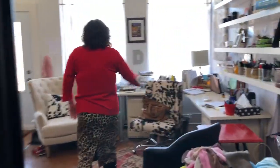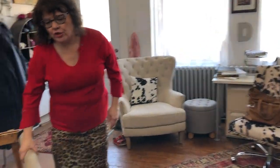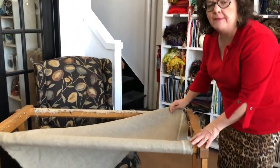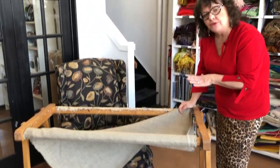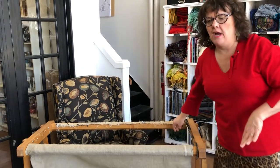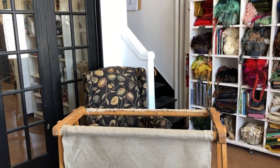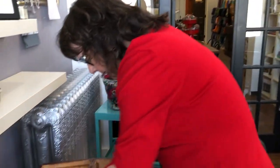So I usually have my computer right there, and right now I'm going to sew this onto my Shedicamp frame. So a Shedicamp frame works basically like this. This is the frame that I use. As soon as I got this frame, it was a game changer for me. I realized that I could hook so much faster. A lot of people don't start with a frame like this, but some people do.